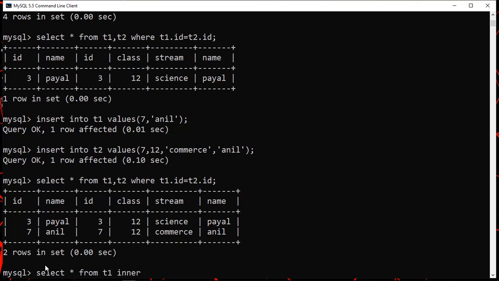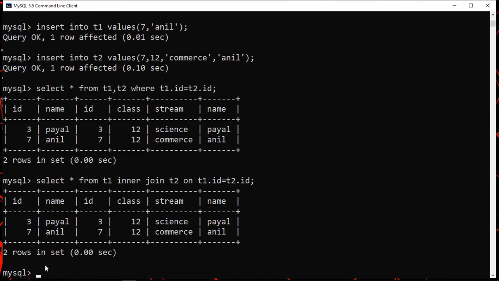Inner join T2 on T1.id equals T2.id. Let's implement this and see the changes. See, again you are going to get the same output. So basically this inner join and the equijoin perform similar operations. They are not much different from each other.